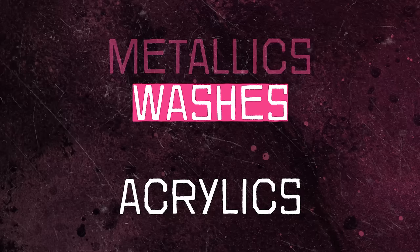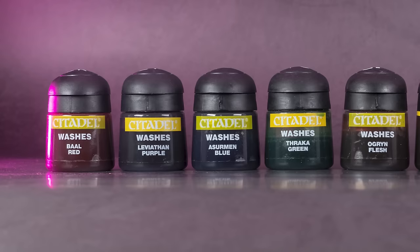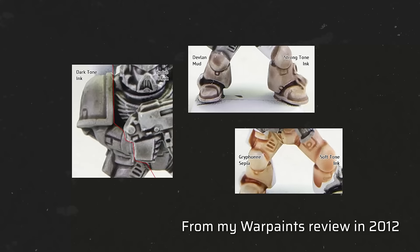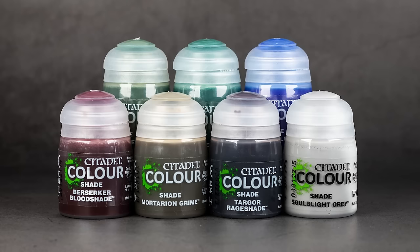Next, let's take a look at the Quickshade washes. I've been using the Army Painter's original Quickshade washes for many years. I used to be a big fan of the first-gen Citadel washes from Games Workshop, but when the Citadel Shade paints were introduced in 2012, I didn't like the change, so I switched to the Army Painter's Quickshade washes — Dark Tone and Strong Tone made excellent replacements for Badab Black and Devlin Mud. But lately I had quite a few bottles that dried shiny and gave slightly blotchy results, so I switched to the Citadel Shades with the new 2022 formula, and I've also been fond of the Pro Acryl washes. I was very curious to see if the washes in the Fanatic range had returned to their old strength.